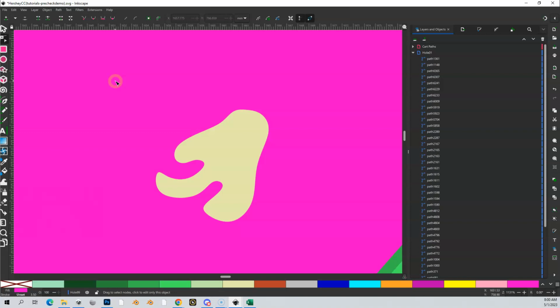Okay, so that's how you troubleshoot those nodes. How you look at those SVGs that are returned to you, and how you go into Inkscape and take a look at them. The other alternative is just redraw it. If you can't figure out what the problem is, just redraw it. Just be very careful when you redraw it.